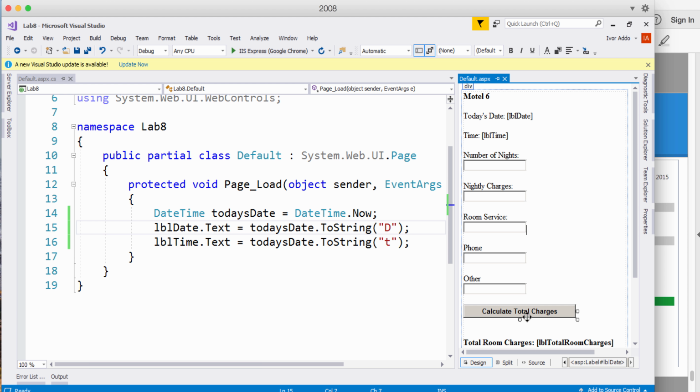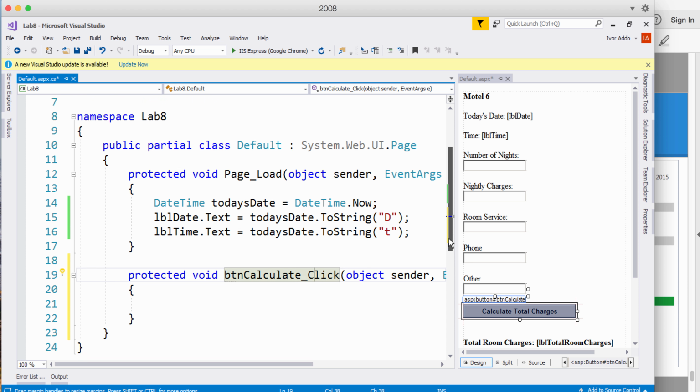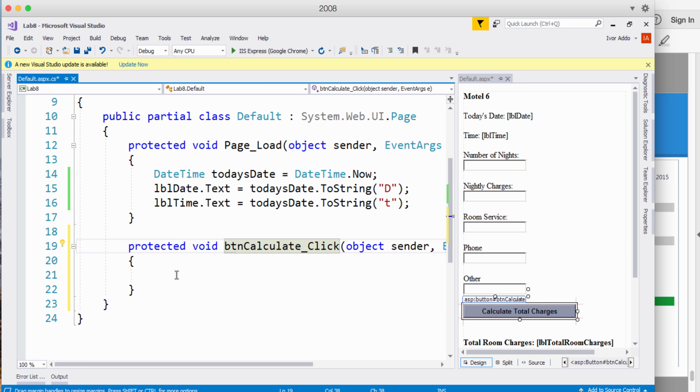But since that's what I want to do for this button, I'm going to double click that, and notice I have a method or event handler created for the name of this button, which is btnCalculate_Click. That's the click event handler. So I want some code to run in this method when a user clicks. So a user is going to click once, but for me to create the event handler, I need to double click on it, right? Sometimes people get confused, but you get the connection now.